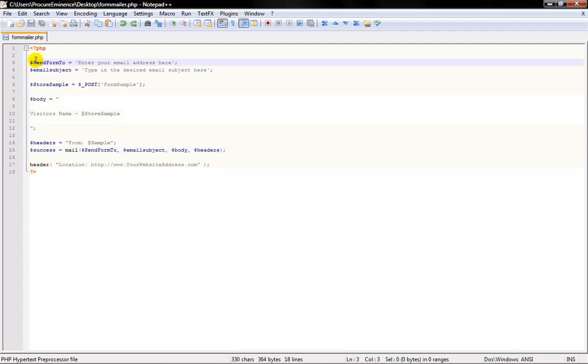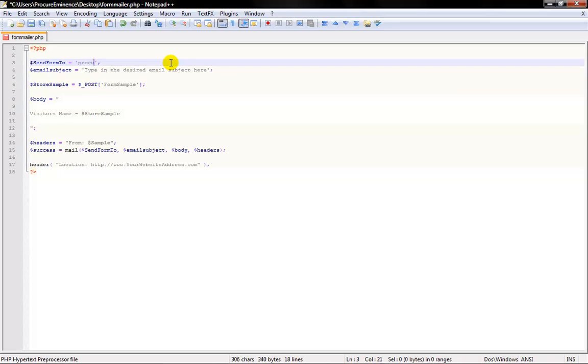Now the first variable that we're going to set up and store information into, we don't want to modify this variable, or any of the other ones except for this variable. We'll create our own in just a few minutes, but the first one is the variable that will contain our email address, the one that we want to have all the submissions come to. We'll just highlight this.